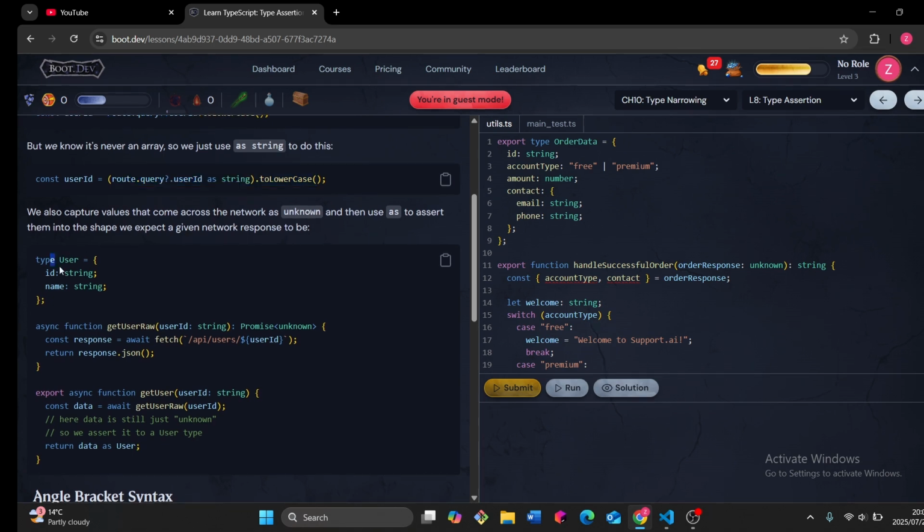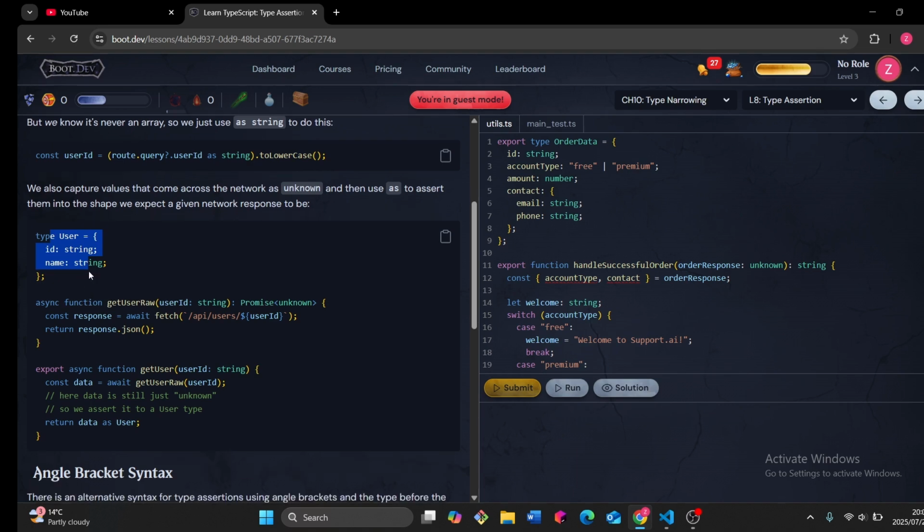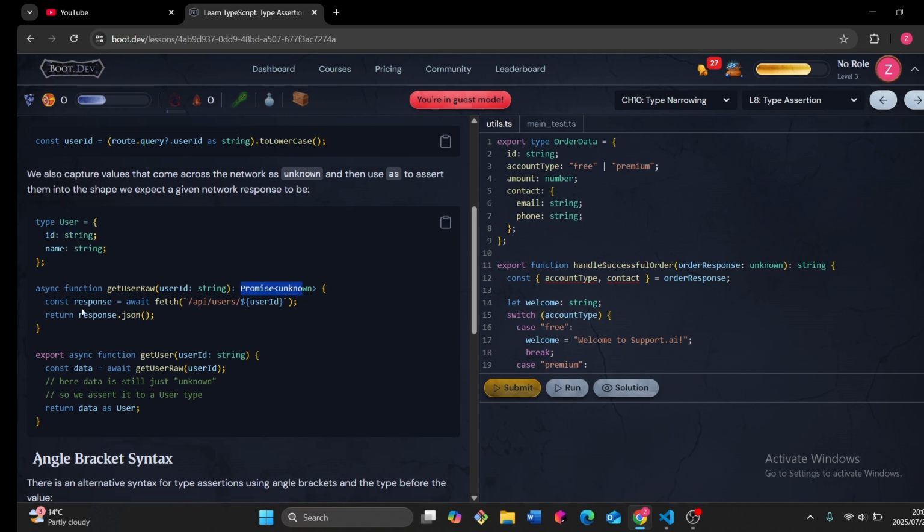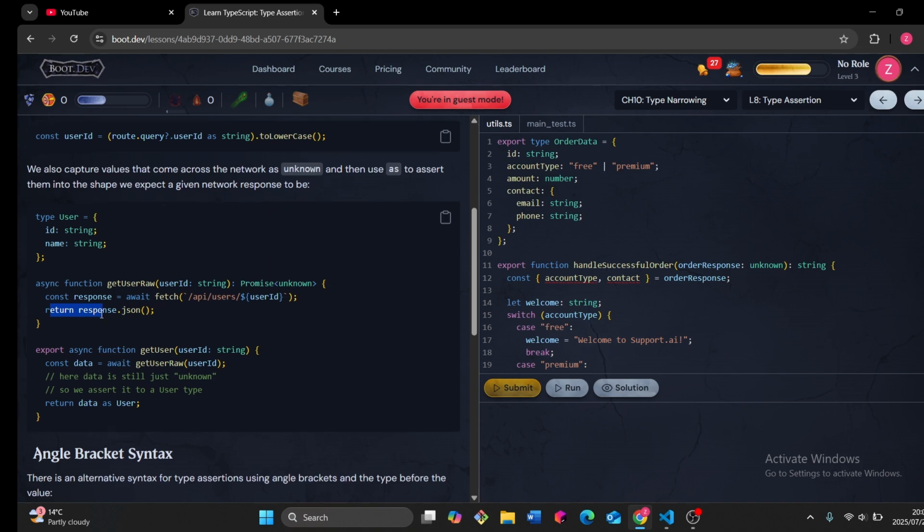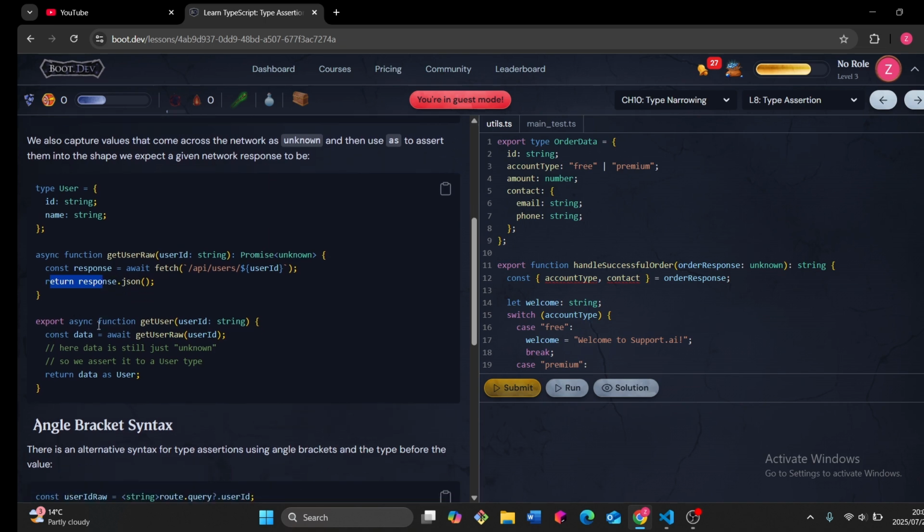If you have a type with ID and name, a function taking a string, returning a promise of some type, then response await fetch, hitting the endpoint, then it returns some JSON, which waits for getRawData, calling this function. Here data is still just unknown, so we assert data to type User. Okay, return data as User.